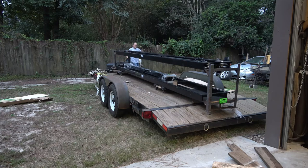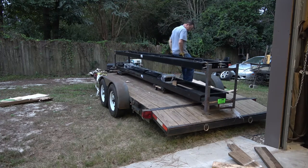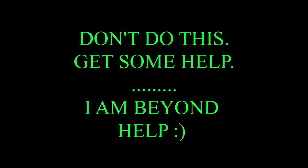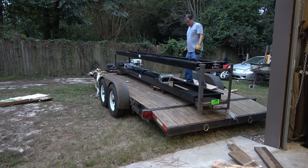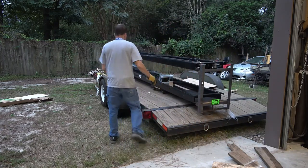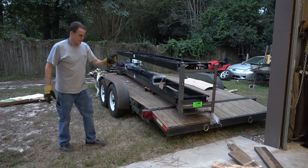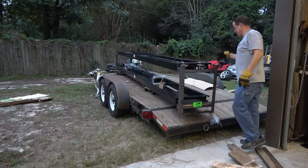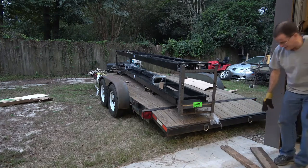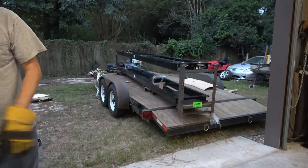Now, I doubt this thing is going to move very much left to right because it has to cross the flanks. Well, it is sliding on the dolly. That was pretty stupid, but hey, there are eight casters under there so I didn't figure they were going to collapse. Now I want to get this out of my way — all these two-by-fours, the jack — so that if I have to run, I don't trip over stuff.